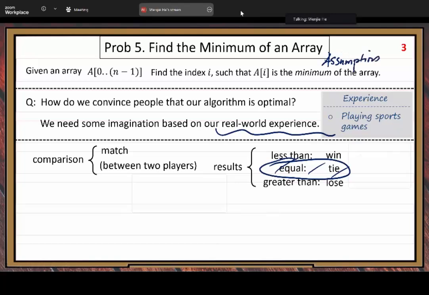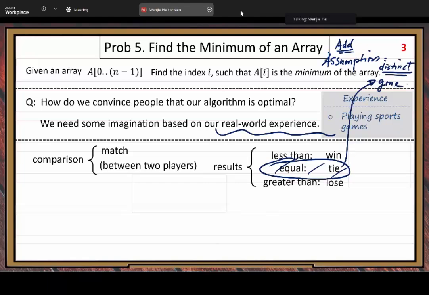Although in the original question we do not say that all the elements are distinct, here we add an assumption. Although there is no such assumption, we add it. We assume all the elements are distinct. Under that assumption, the equal case is gone, right?